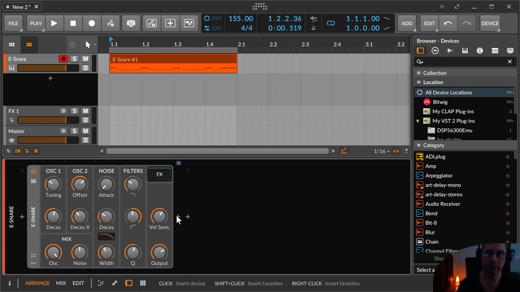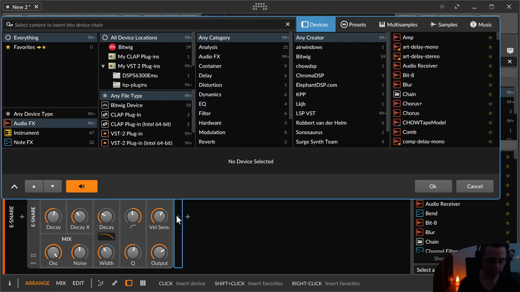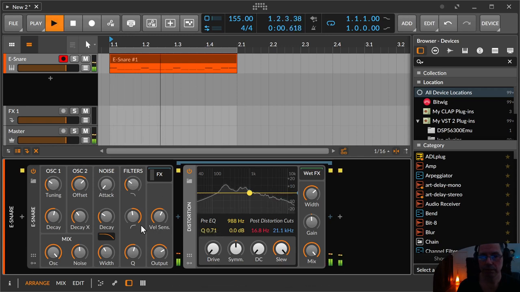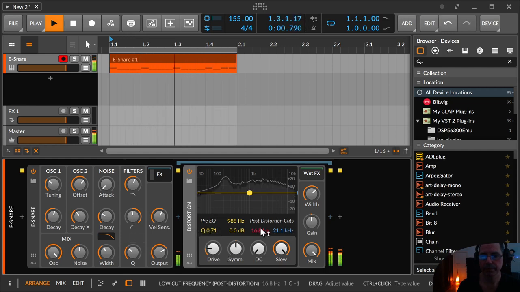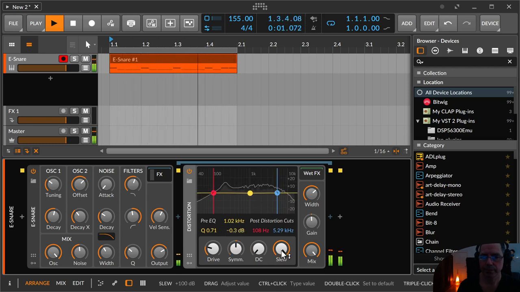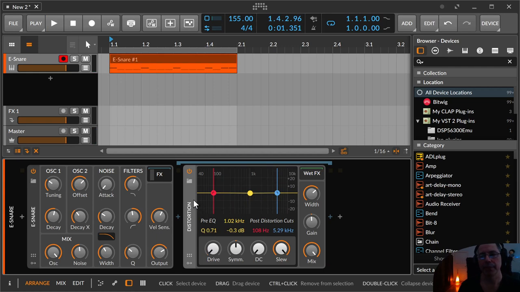You should consider very often in some genres to put in here a distortion device, because it depends on your mix for sure, but a lot of times for the music I do, there's always a good advice to put in here a distortion device. So if I use it like that, for example, not so much Q, to just give it a little bit more punch and more presence, what you're doing.